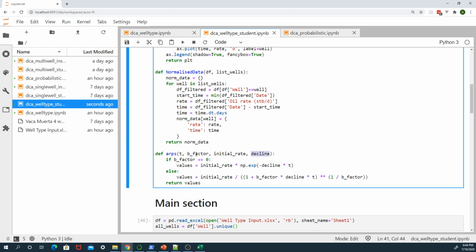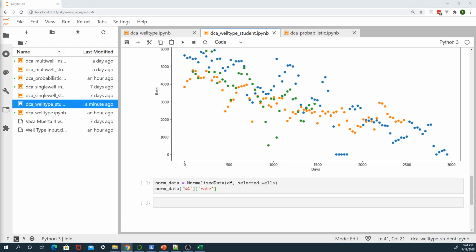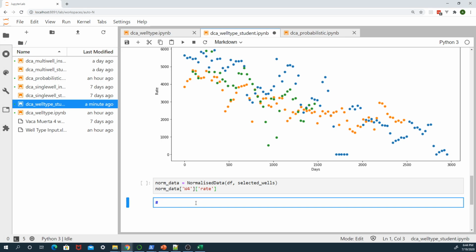So let's start to write an equation, and this is where it gets a bit more complicated because we are going to write the well type function. Okay, so let's just simply call it well type function.